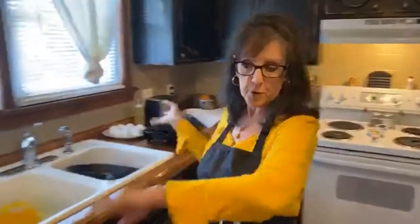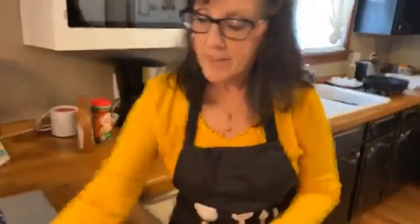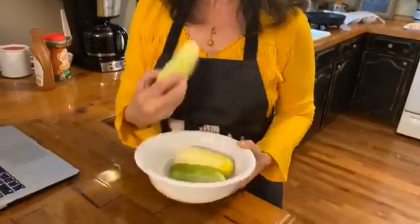The other thing we're going to, before we do that, is I have been growing some. Well, I thought, you know, this is a Brooklyn girl, okay. So what do I know about farming and growing and stuff like that. But through the years, I've tried certain things.